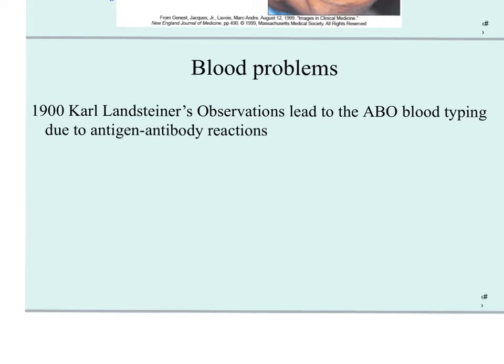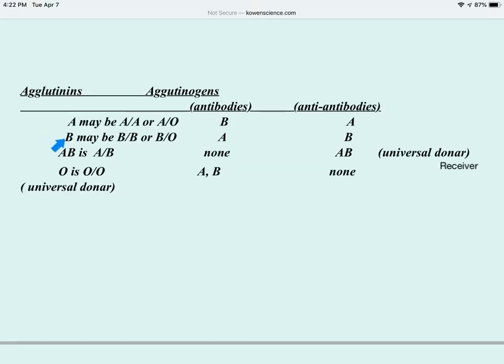Now remember that a person that has type A blood still received 2 traits for the blood type. They received one from mom and one from dad. So a person that is B blood received a trait from mom for blood type and a trait from dad for blood type. So if we look at type A blood, they can be AA, meaning they received the A from both parents, or they can be AO. They received an A from one parent and an O from another parent.